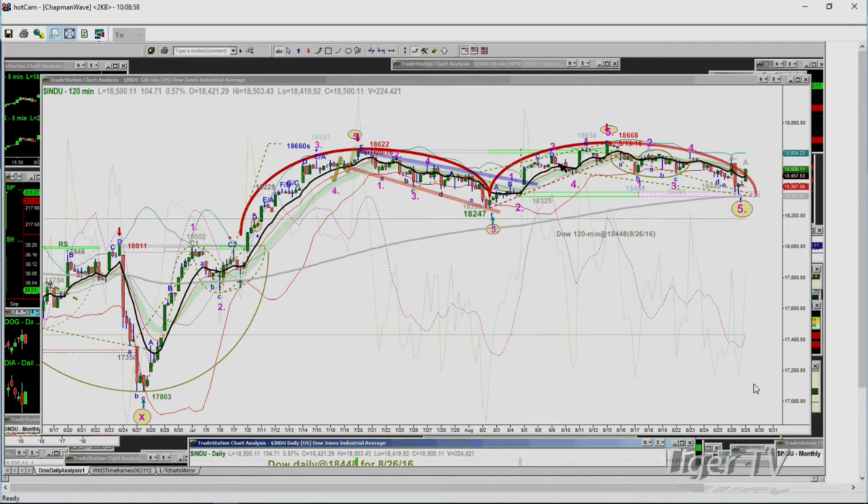We went up in five waves: one, two, three, four, five — to 18,668. We went short then. Still short. What we looked at was one, two, three, four. I said on Friday that five was about over here. I don't believe this can be five. I think there has to be a deeper decline — we're going to have a bounce and then maybe come back down. The level to watch is 18,325, the support from around August 5th.